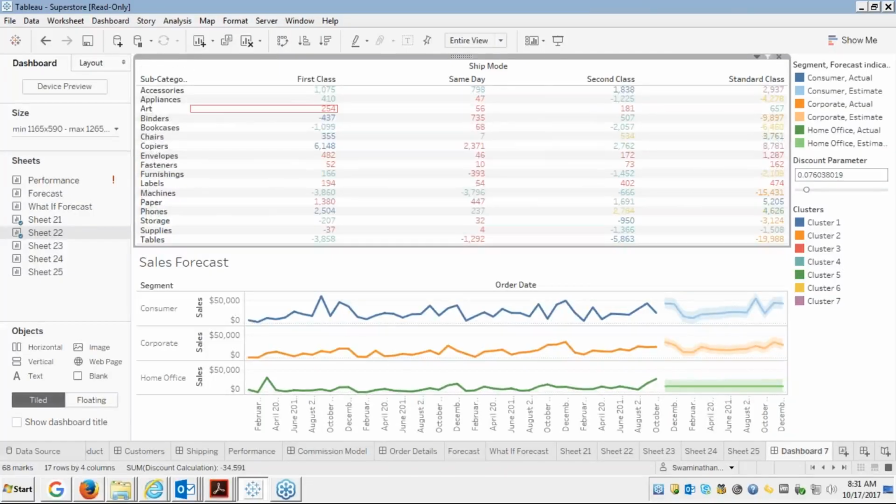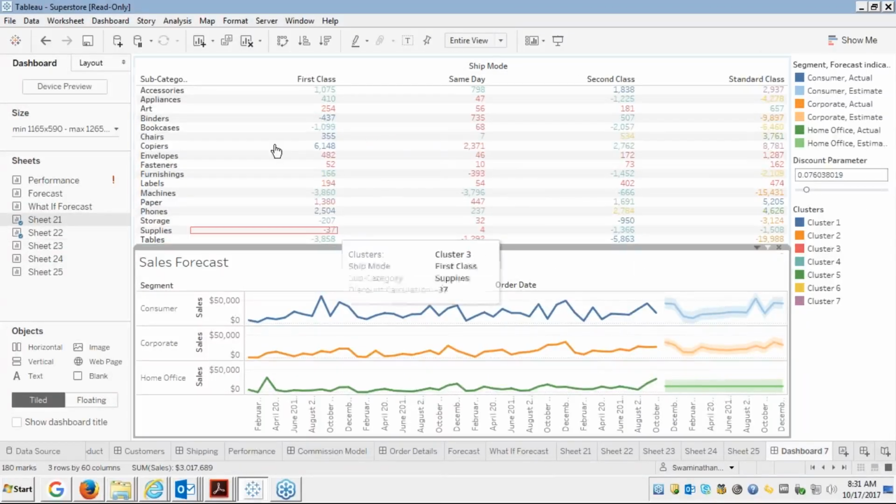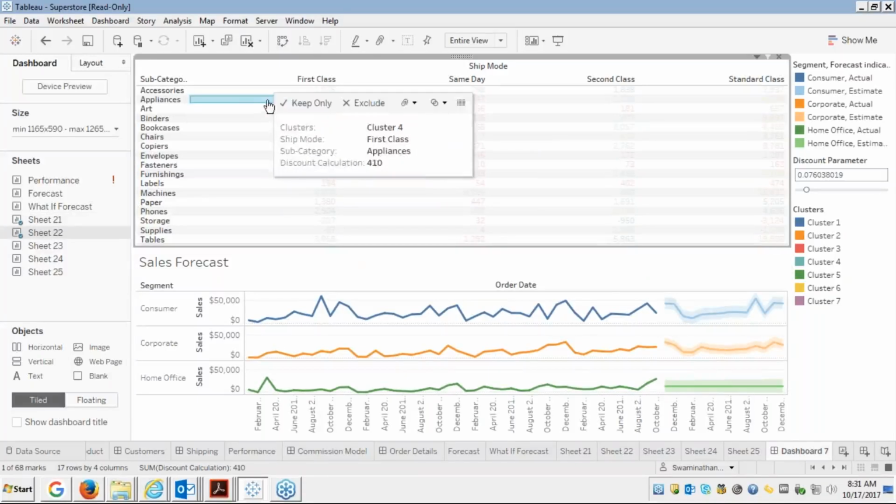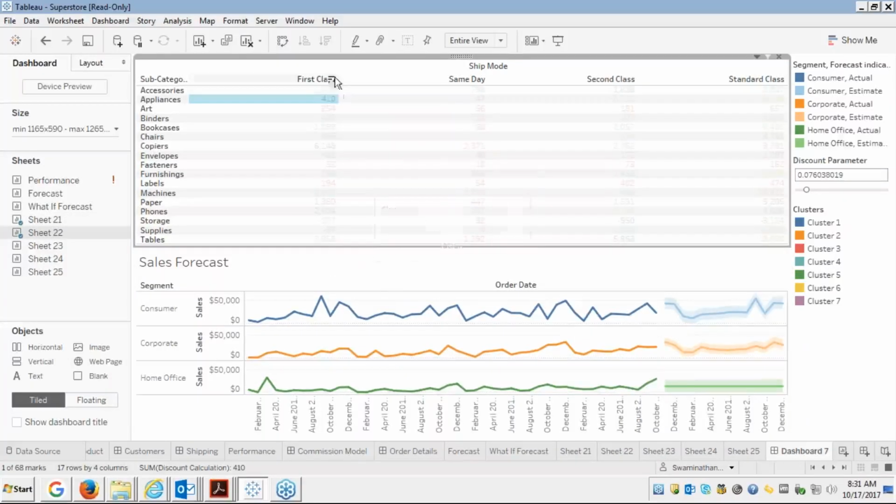I can hide the title and make it look better here. So here I'm having it based on my subcategory, and this is basically based on my forecast. I'm just having things here. So this is the title.